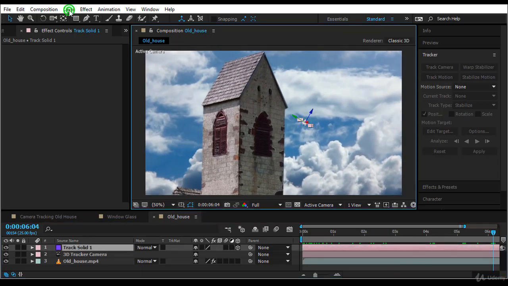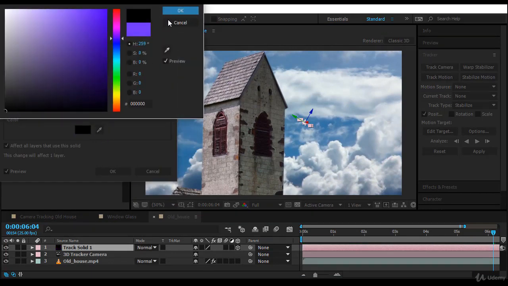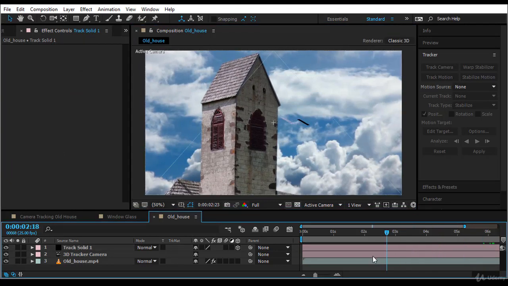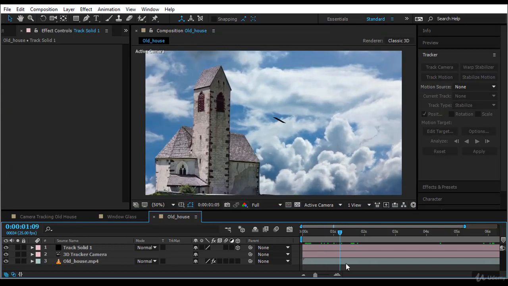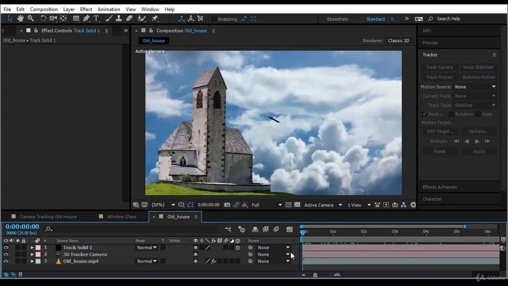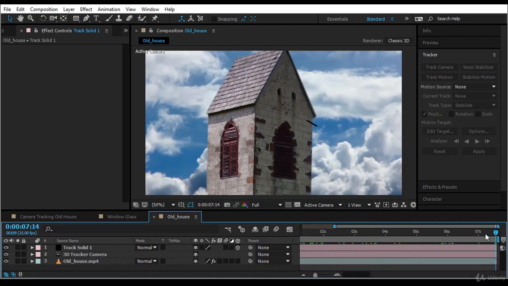We can change the solid layer color. Solid settings, for example, let's make it black. Black will do here. We can see it on black. Cool. Let's deselect, F2. And notice how your solid layer is attached within the video, and it's attached in this plane. Now, it seems to you that it's really in the clouds. And when you zoom in, or the video is zooming in, you notice that now it's in front because the track points disappeared. So this is something you need really to work with.